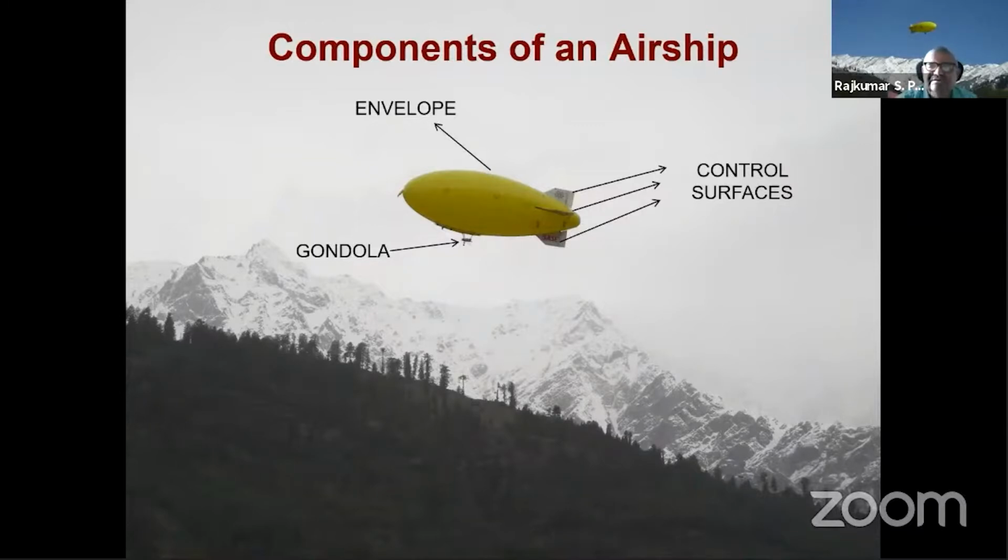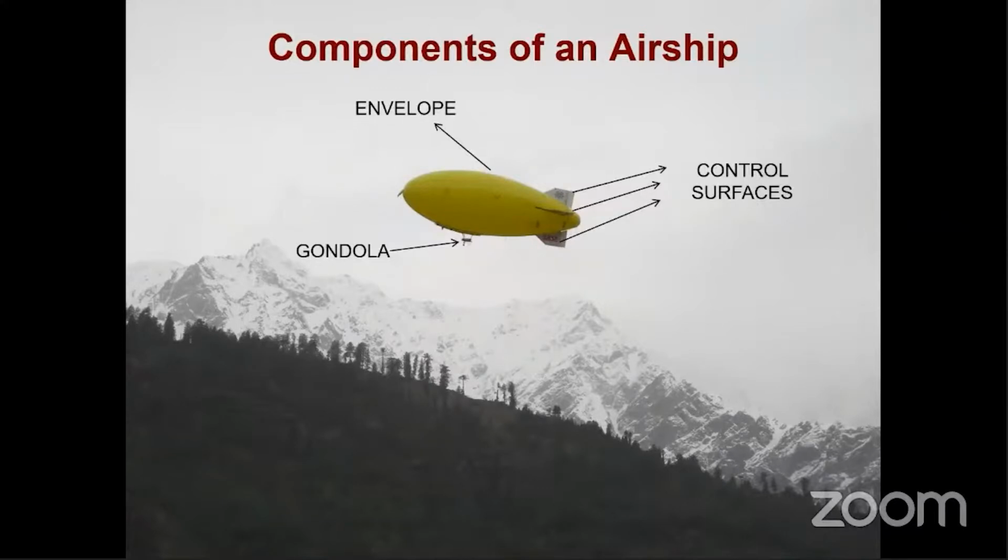Now, my question to you is, do airships generate lift only by buoyancy, or is there some other mechanism also? So tell me one thing. Right now, you are seeing the airship flying. Can you see some ropes hanging below it? They are not very clear, but are you able to see in the image? There are some small ropes which are hanging below the airship. Can you see them?